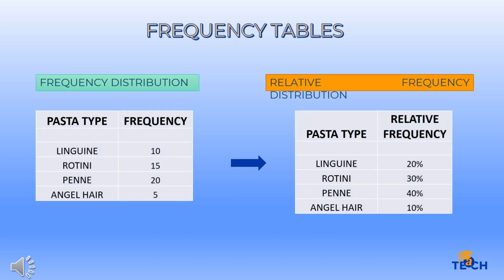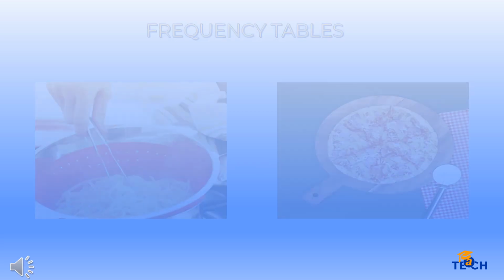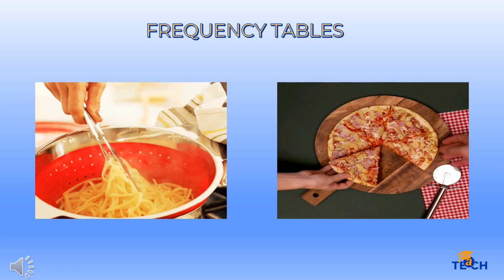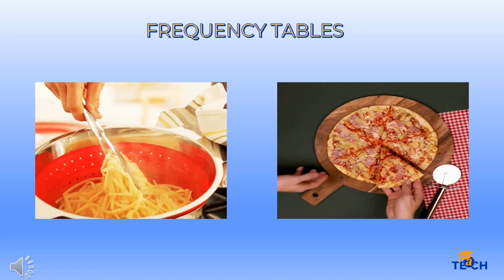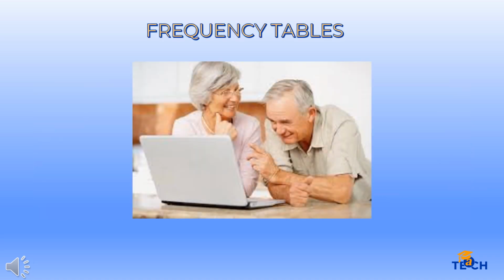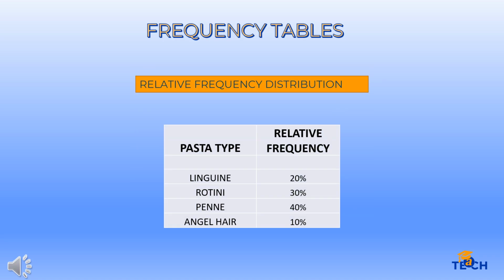Relative frequency tables have the benefit of being easy to compare. No matter what we're measuring or how many data points we have, it's easy to compare percentages. If 20% of people like linguine, we can see that's a smaller percent than the 67% of people who like pineapple on pizza, or greater than the 10% of families who think statistics is hard. The relative frequency table for favorite pasta might look like this.